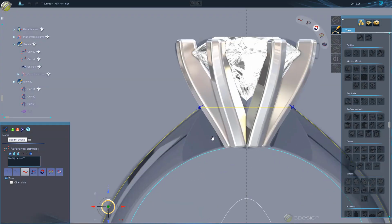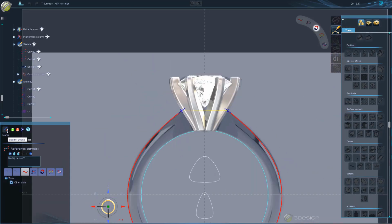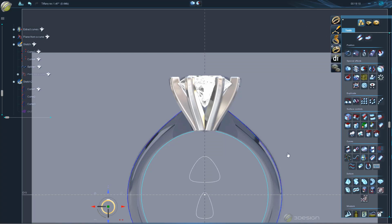Okay, and we're going to do the same thing. We're just going to line these up as evenly as possible. It's pretty straight. Happy with that. And again, other side if needed. Red side is the side we're keeping. Validate that. Again, the old curve is still highlighted. Just hit spacebar to hide it. And there's the new trimmed curve.